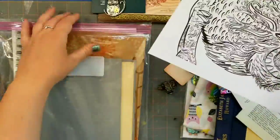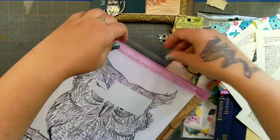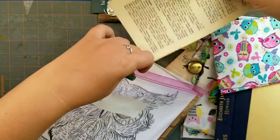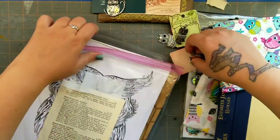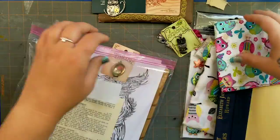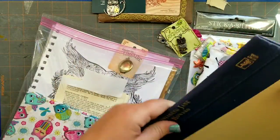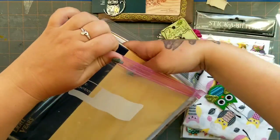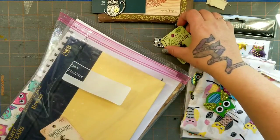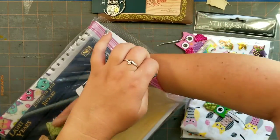So for any of you who want to know how to do themed journals, the basic principle is first you got to pick a theme. Then you have to go through and start packing things in for the theme. So it might take you a while, because it was about a year ago when I started the whole pre-planning video for my lineup of journals, and I still haven't gotten this one done. Oh, there's the planes for the Air Force Base.